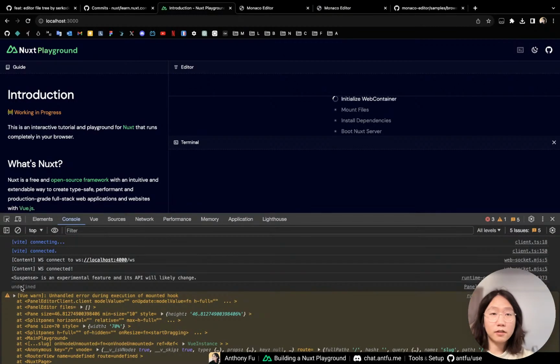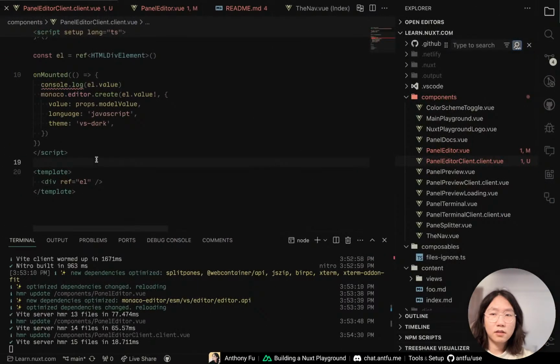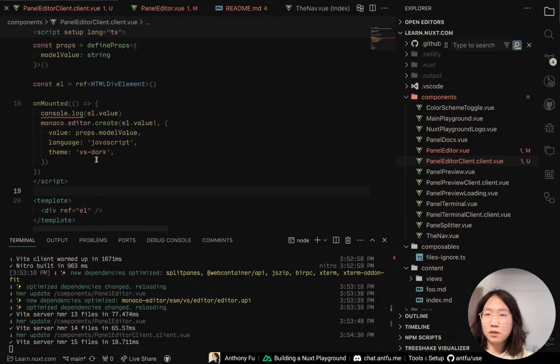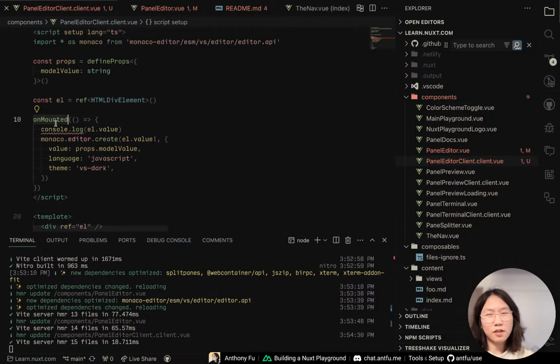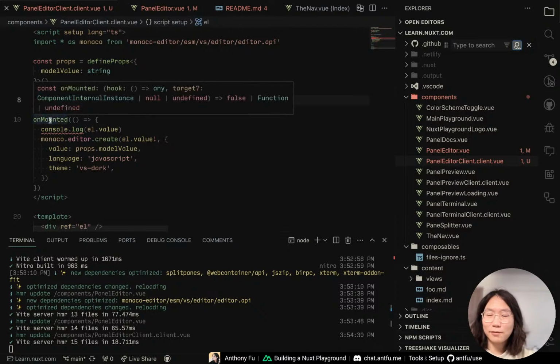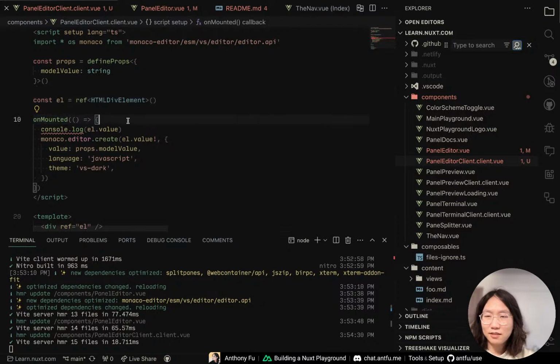No, it's printing undefined. I'm a bit confused. It's a bit weird because this is how Vue works as far as I know, but it's not anymore.